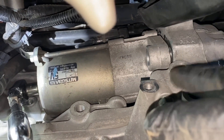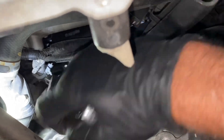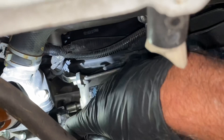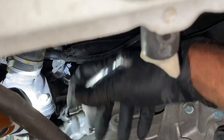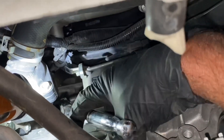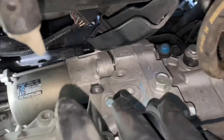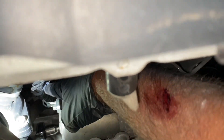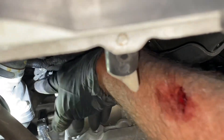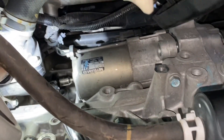You've got to have real agile hands, and I would say some mechanical knowledge for sure, because you're going by feel and memory. You can put your hand over the starter and if you keep pushing up in there you'll feel the nut back behind here. It is literally impossible to get both hands in there to guide it — you have to go by memory and keep trying to hit the head of that back bolt. You can see it's loosened now. Just keep on turning until it comes out — don't try to get in there with your fingers, or you're just going to scratch yourself up and have to put a socket back on it.